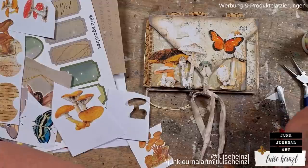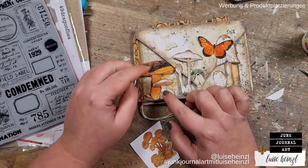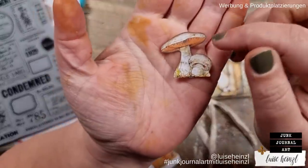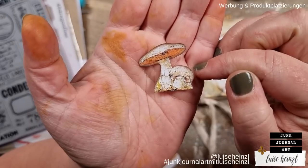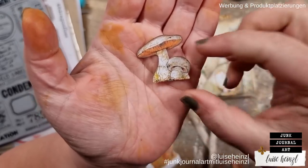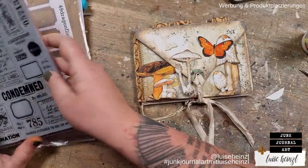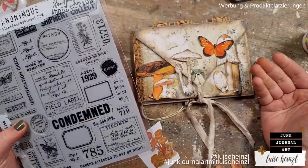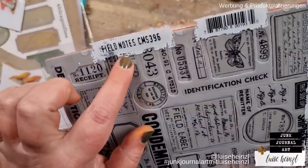Trying to balance out the orange a little bit with this mushroom. I think that works really, really well. In the meantime, I have also distressed these little guys a little bit. I just went around with the walnut stain distress oxide ink to give them a little bit more dimension. And I thought, when we do this, we have to use some stamps in the background. So I thought, why not try out these Stampers Anonymous Field Notes stamps.